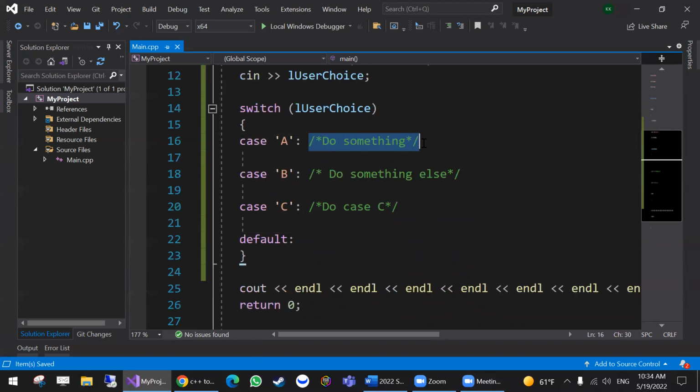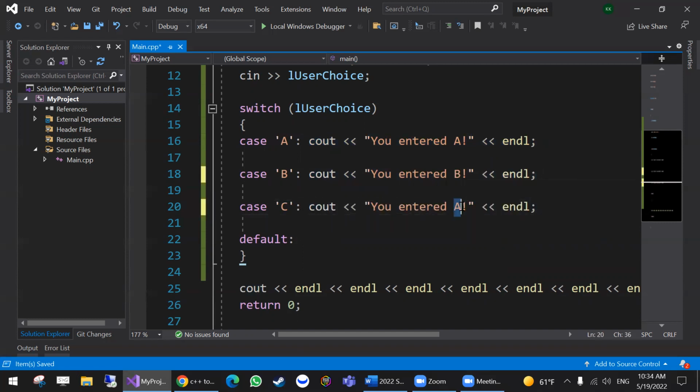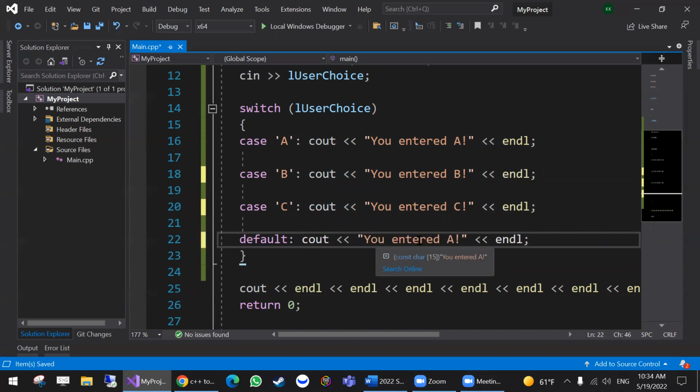For the sake of demonstrating, I can just say, you entered A. I can do the same for B, and the same for C, and in the default, you entered something else.